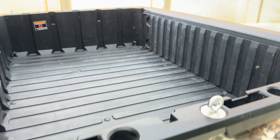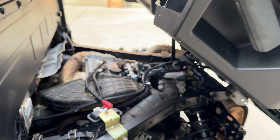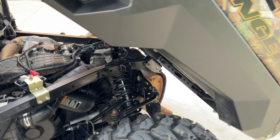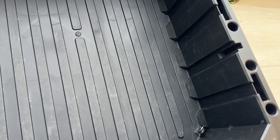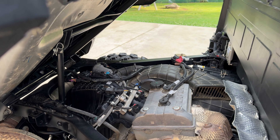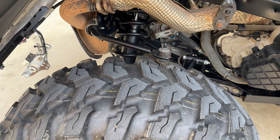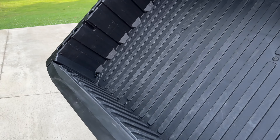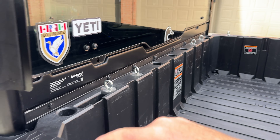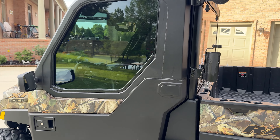I think it's like a 995cc — almost a thousand. Pretty good shape. The bed's really handy; I'll put some tie-downs. That's where the engine is. Tires are still good. And if you don't like those stickers, those are removable — no big deal. The tinted windows make a big difference on these things.